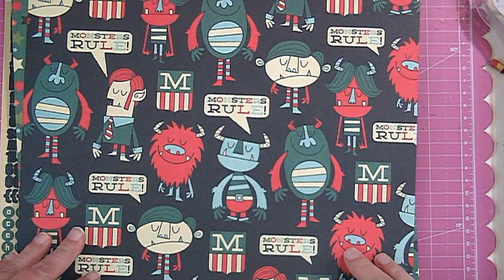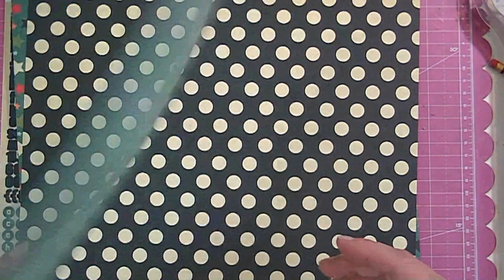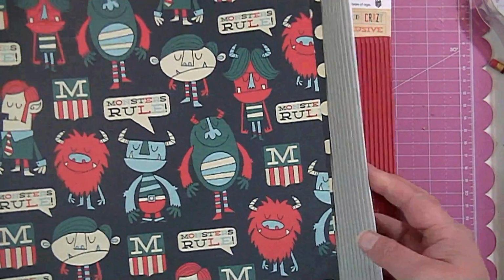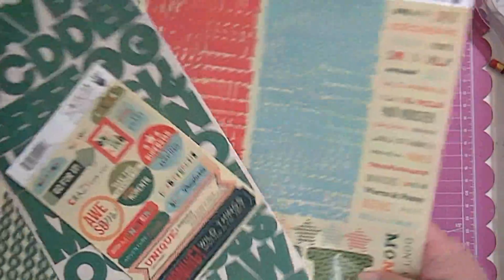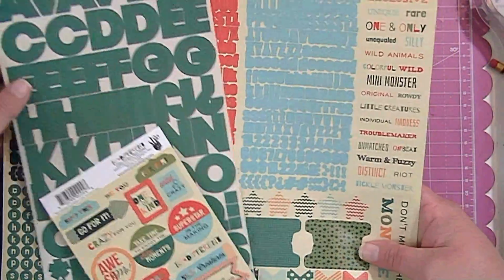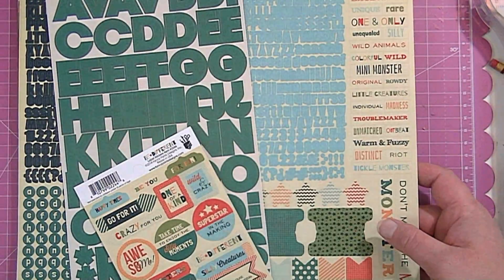And so I have these 3 cute photos of him, and I'm going to scrapbook them using the Be Different paper collection from Fancy Pants. And sorry, I seriously have been waiting like 3 hours for these hiccups to go away, and they won't go away. So anyway, I apologize.